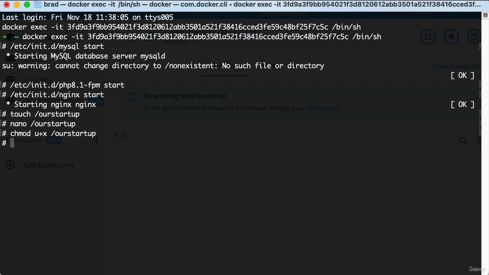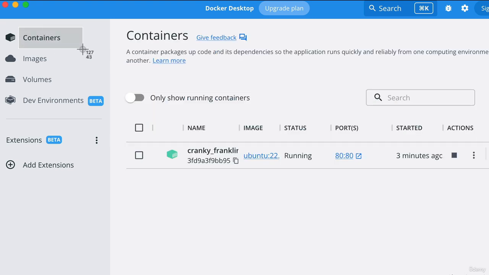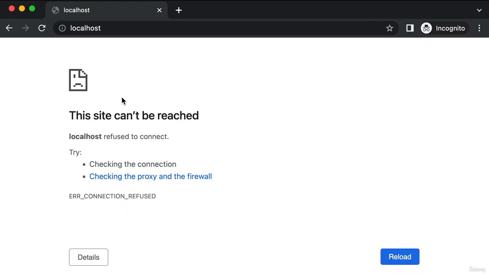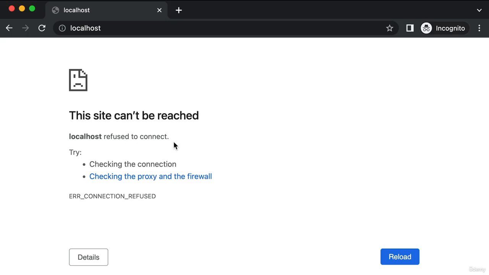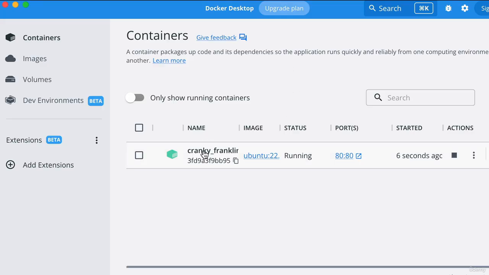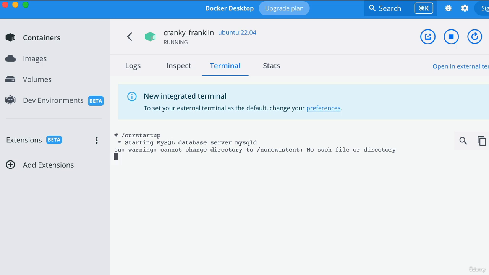Cool. Now let's go ahead and stop this container. So in Docker, if you go back to your container screen, just click the stop icon. That should just take maybe like 5 to 10 seconds to stop the container. Okay, and now with it stopped, obviously you can't actually visit it, but if we go and start it up again, yes, it's started, but it's still not going to work. But now the idea is we just have that one command that we can run. So if you just click on your name, go to terminal, literally all you would have to do is just say /our startup, press enter, and that's it. So we just called that startup script file. It's going to run all of those commands for us.